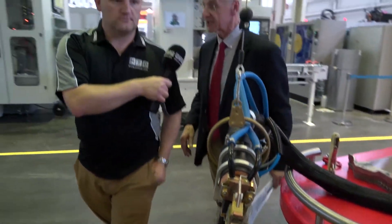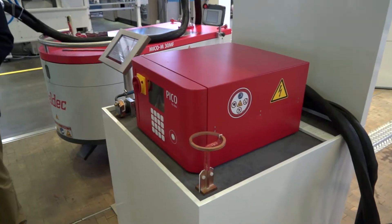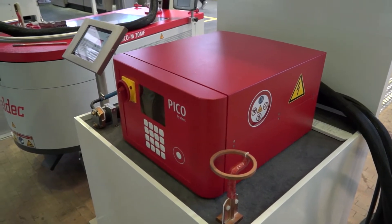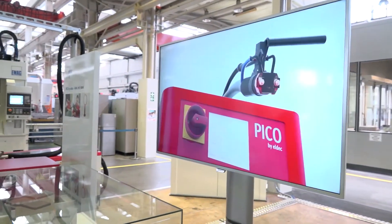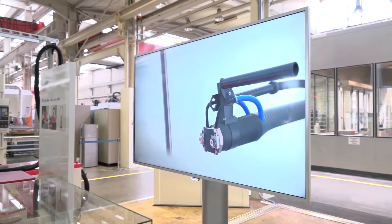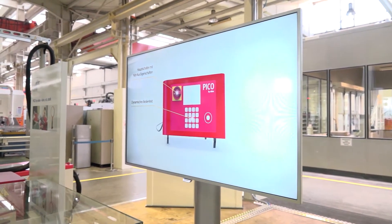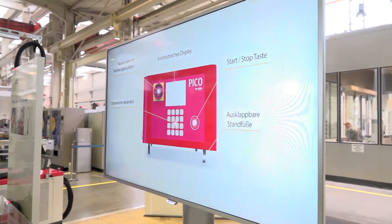Moving on, this is from our smaller range of medium frequency generators — this is our PECO medium frequency generator, once again used for typical heating requirements and often used for brazing and soldering requirements in a whole variety of different industries. Moving on to the more technical side of the offering from LDEC, part of the EMAG group — here on the video screen we can see induction hardening systems of a whole variety, and in particular we have an induction hardening process for simultaneous hardening of sprockets for a whole variety of different industries.